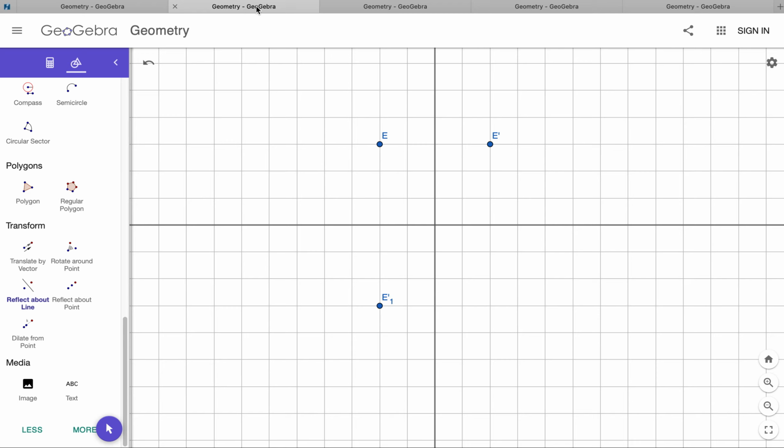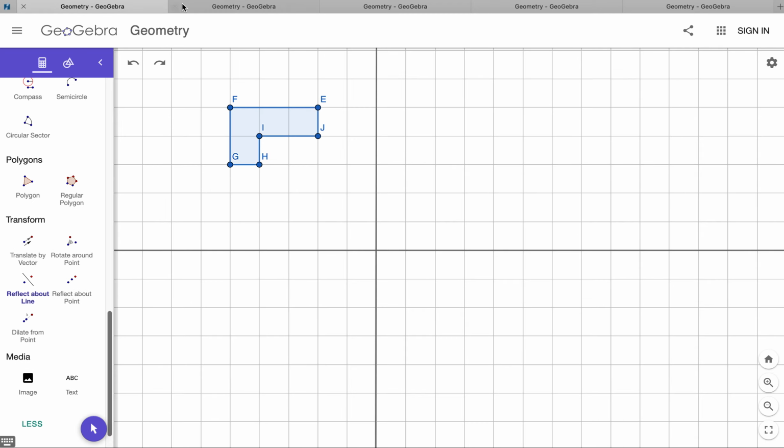Okay, so let's click on this next tab. Oh, sorry, I had to go this way. Now I have this polygon, which is kind of like an L shape, and I'm going to reflect it a bunch of different ways. Again, I'm going to select the polygon, and then the y-axis here. You can see each point is reflected, which means the whole shape is reflected. To draw them, you really only have to reflect one point, and then the rest is kind of obvious of what it should look like.